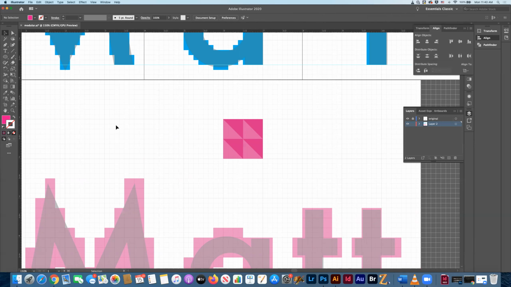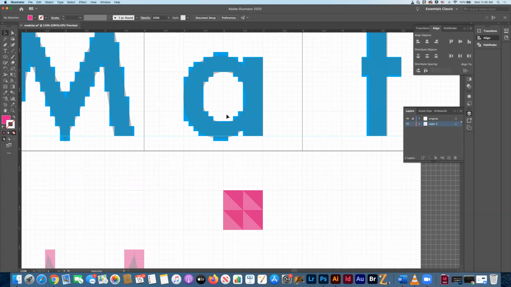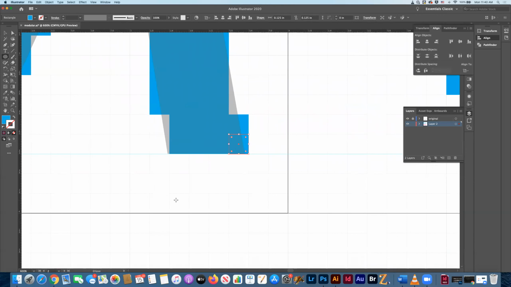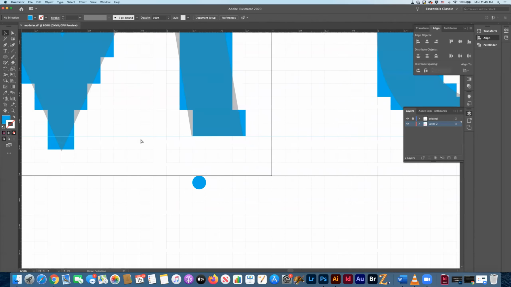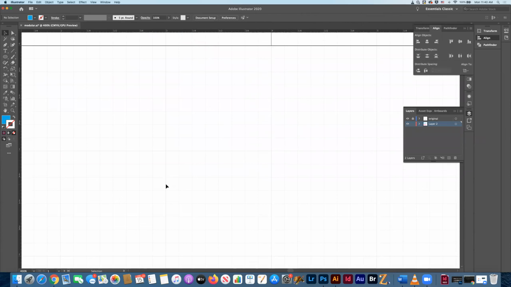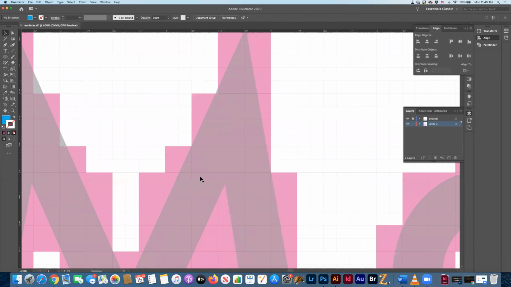In fact, I'm a curious cat, so I'm just going to keep moving forward. What happens when you combine these two? So what happens if we zoom in a little bit and use the ellipse tool to create a very small circle that is cyan? I've copied that so I can delete it. I'm going to come back down here. I think this is interesting because then we start to combine. Look at that.